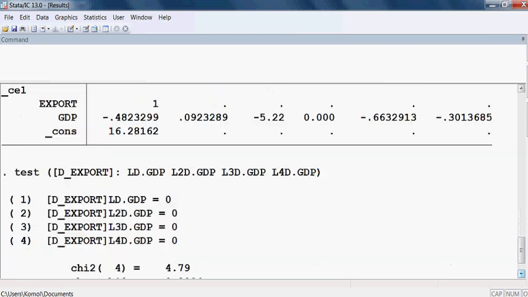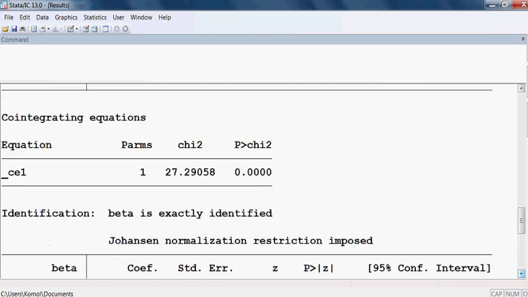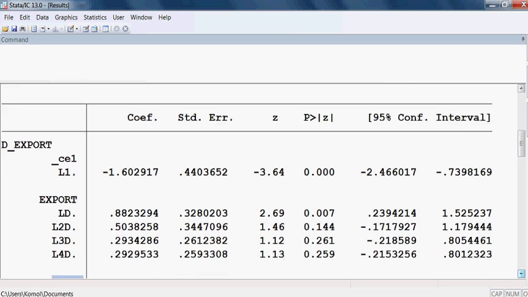And now we can talk about how good our model is. That means whether our model has serial correlation or not, whether the residuals are normally distributed or not, that we can check. Okay, and also here this minus 1.602917 is actually the error correction term.